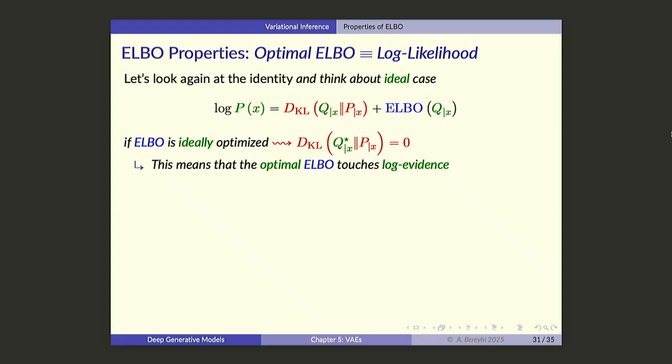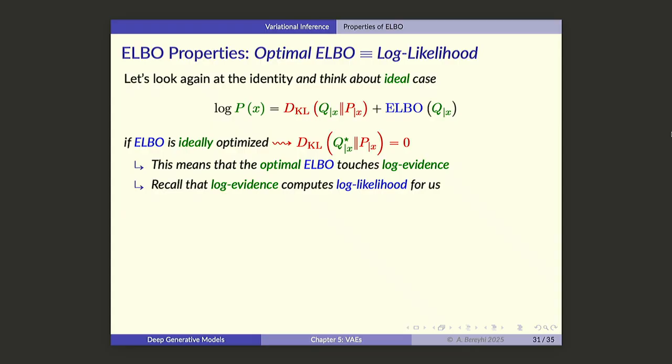So I don't really need to worry about the fact that if I maximize ELBO, I'm not going to hit that, or that I'm going to land somewhere totally different from the evidence. If I could really maximize it, then this is going to be exactly the log of evidence. So this is the key property. The log of evidence is given exactly by the maximum of ELBO, if we think ideally.